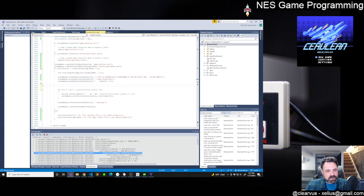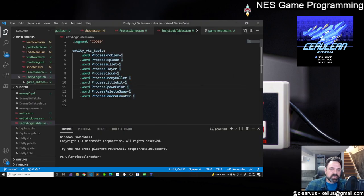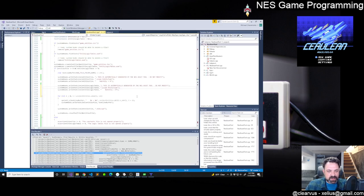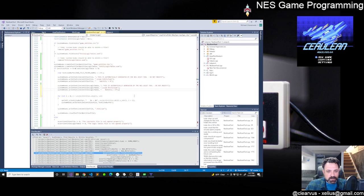All right, so now the next thing we want to do is update the top of the logic table file also. It's not going to be the same, because we need to provide the segment and then define the label for the table, and then we're going to go through and process just like we're doing with the constants here. We're going to process this. All right, so process problem minus one, that should be dot word, and then this is now going to be the label entity RTS table.